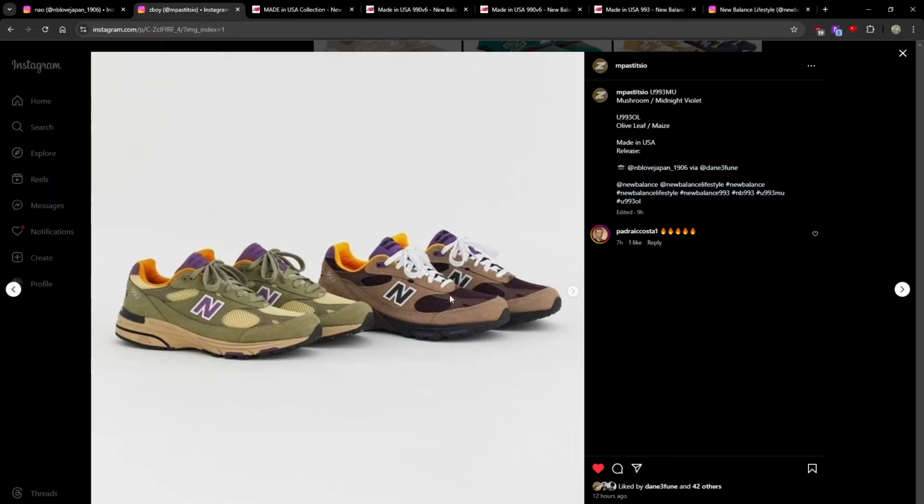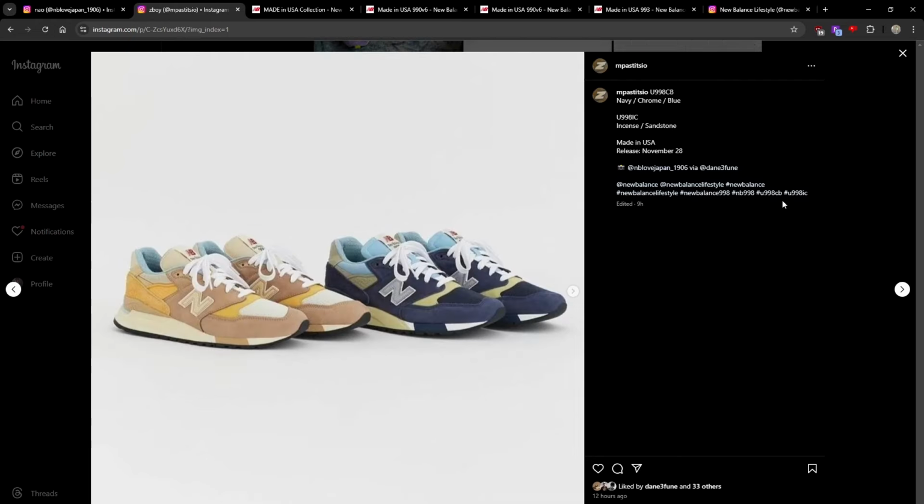And then you also get a mushroom and midnight violet colorway. I assume the brown is the mushroom color, and then you get dark midnight violet in the nubuck as well as the meshes, and then it contrasts nicely with the purple tongue and orange ankle lining area. The 2 998s are fine. I think they're good, not great. Nothing I'm really running out to get.